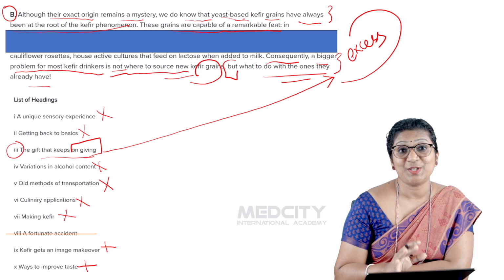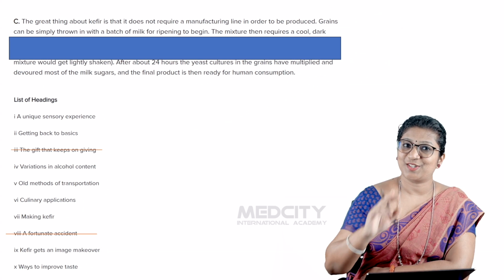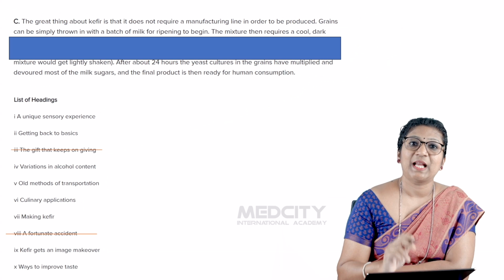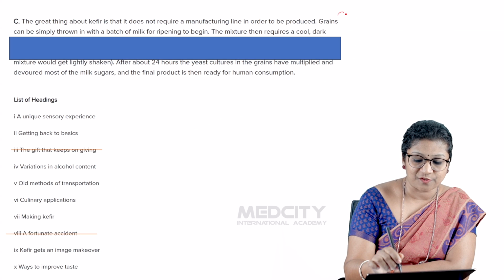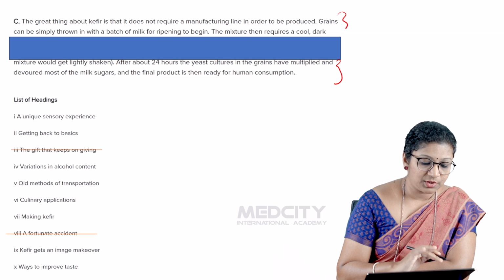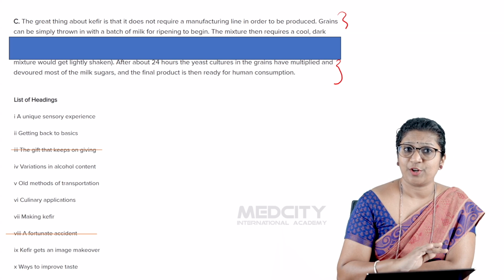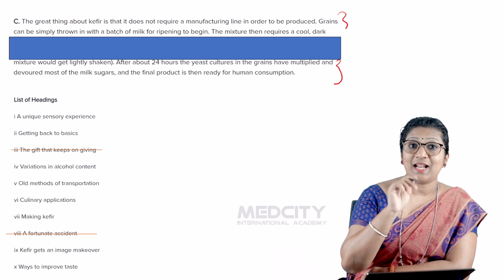Now do you believe that you can actually solve this without reading the entire paragraph? To strengthen this belief and this technique, let's do one more paragraph. Look at paragraph C. I've again covered the bit in between and I'm showing you just the first few and the last lines, and we've already got the answer, so we're striking it out. We're not even considering those headings at all for the next paragraph, which is paragraph C. Let's go through the paragraph.